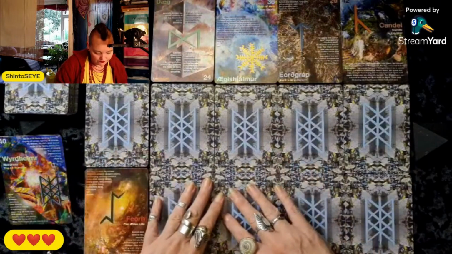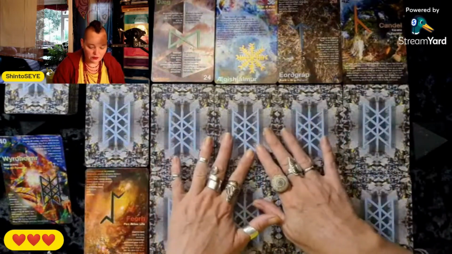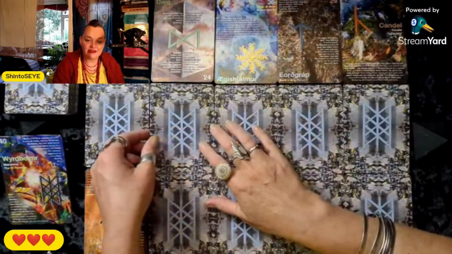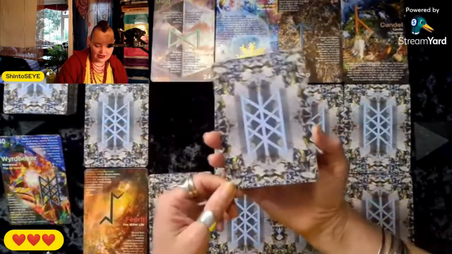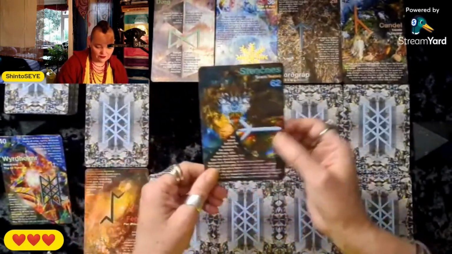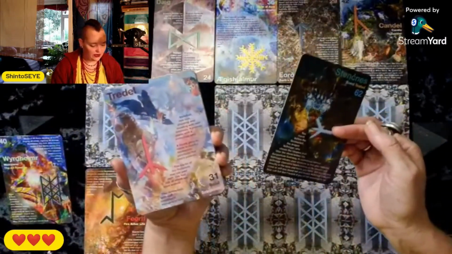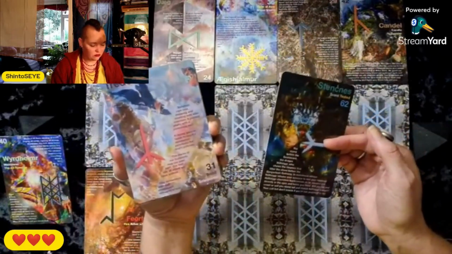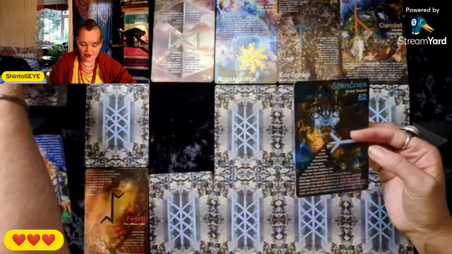So that was the fixed axes. Now we're going on to the mutable axes, and it's Sagittarius. So hello, Sagittarius. How you doing? The pack was upside down, wasn't it? Yeah, because they're all going to be upside down. Tread 31, soul prince. Barefoot, barefoot. Some barefoot walking.